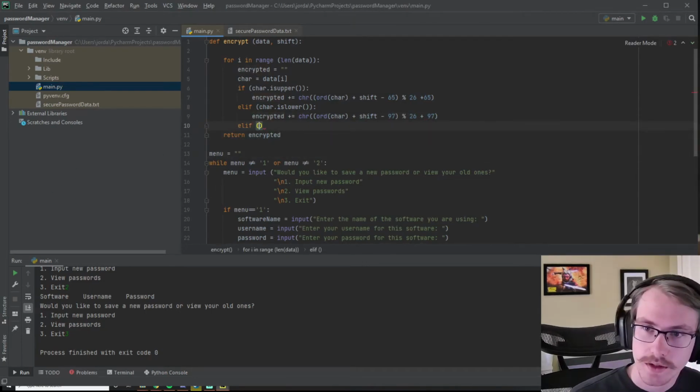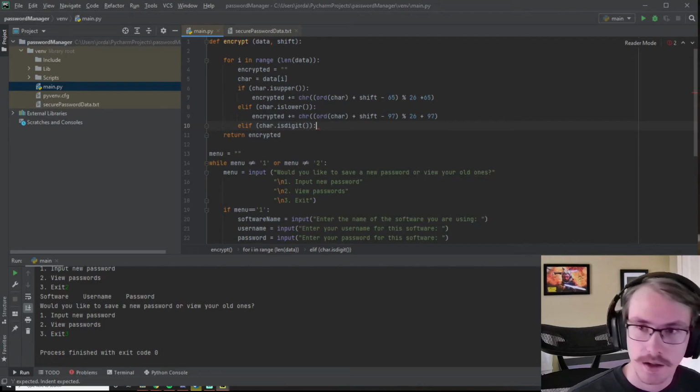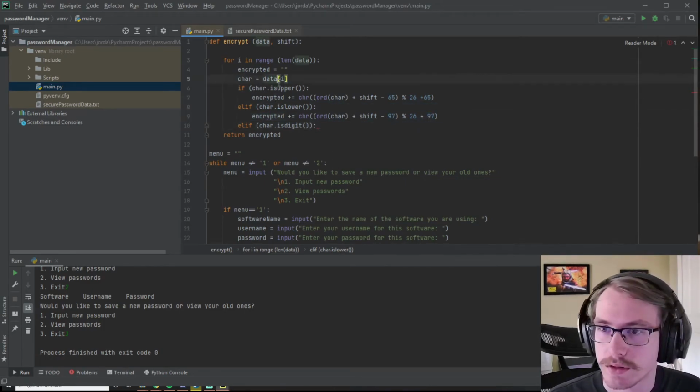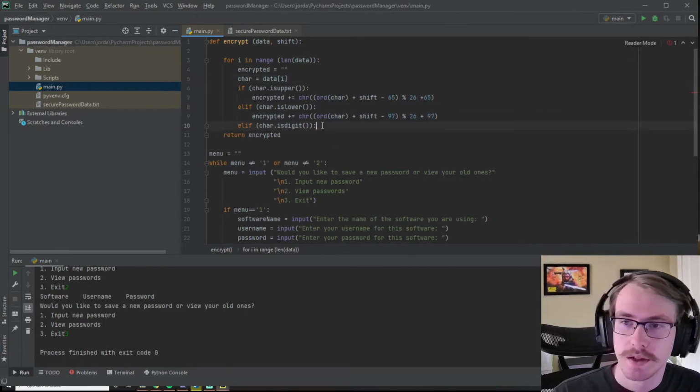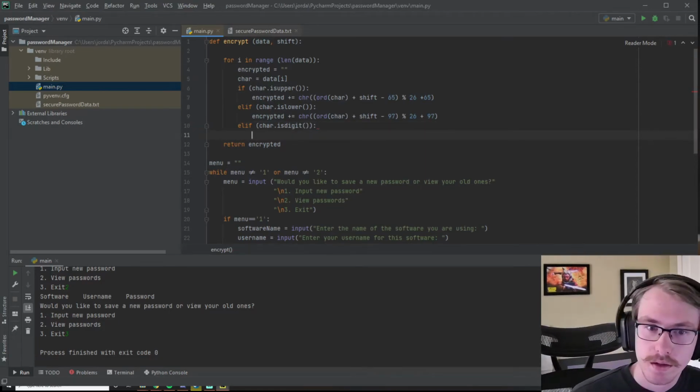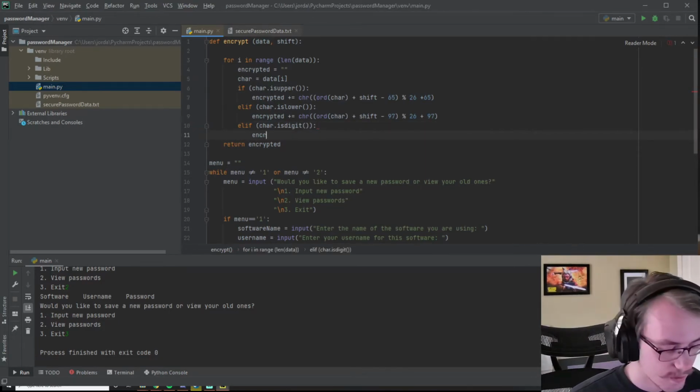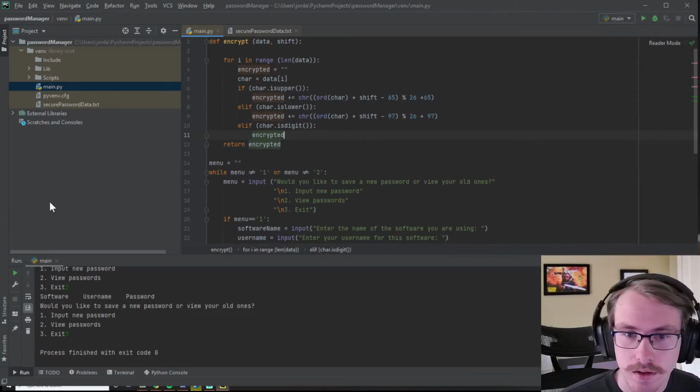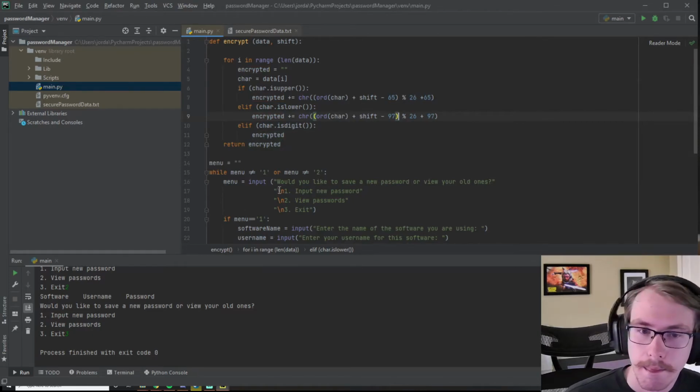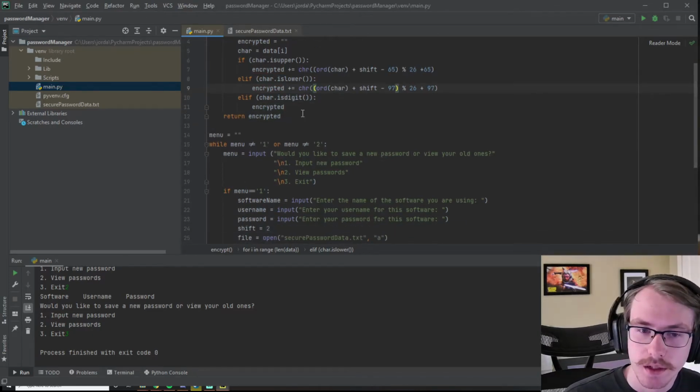And so for the Caesar cipher, you need to actually check if it is a number as well, because if you just check if it's an uppercase or lowercase, if it's a number, it will just break. So we need to check if it's a number. Oops, I think I've been doing this backwards too. Nope, I'm good. Alright. So we need to check if it is a digit.